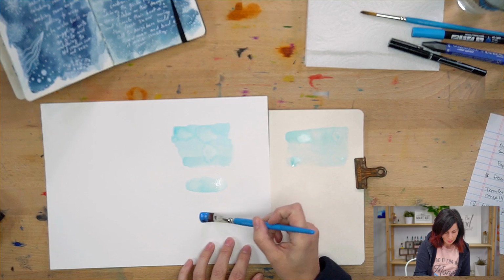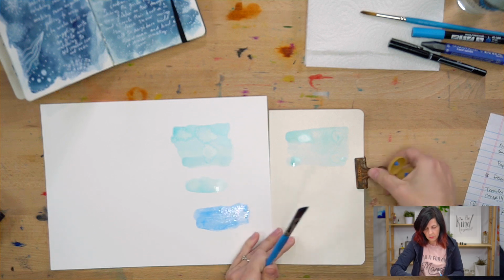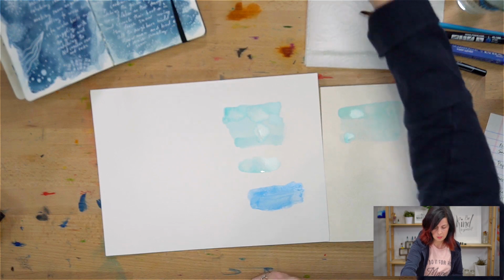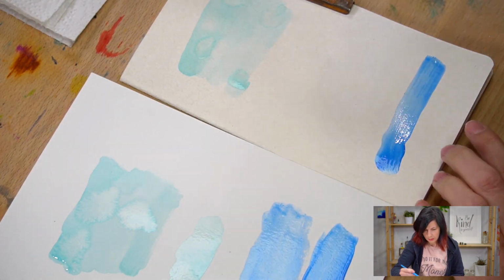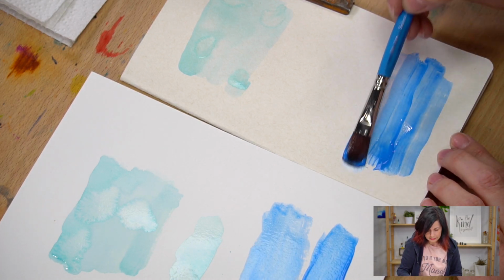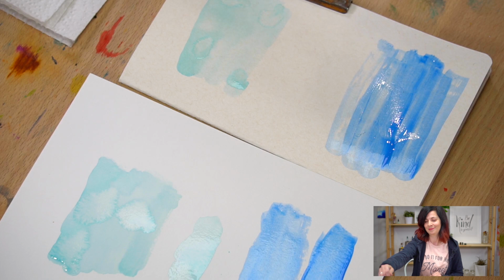Now I'm going to do a little bit of acrylic paint on watercolor paper. I need a little bit more. And this is kind of a thicker one. You're still going to see that texture in there, where if we do this over here, it's nice and smooth. And as that dries, you can just keep on layering and adding paint and collage and whatnot. This paper really holds up nicely to that, which is why I love it.